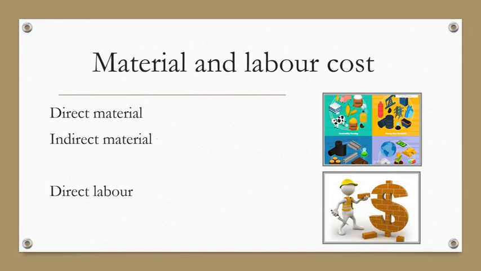Labor, we also have direct labor and indirect labor. Direct labor will be the labor of the people working on the product, making the product, manufacturing it. And then the indirect labor will also be people working in the factory. They are there, but they're not busy making. They are cleaning, or they will be the supervisor. That will be referred to as indirect labor.